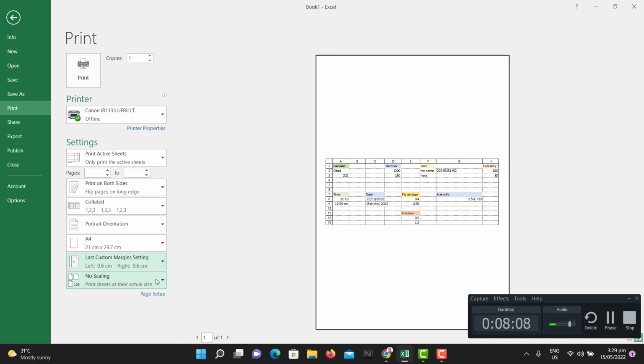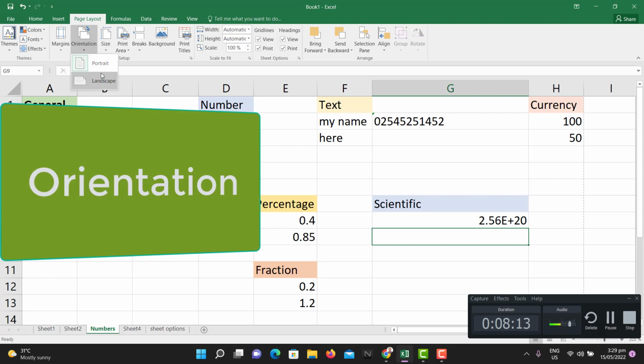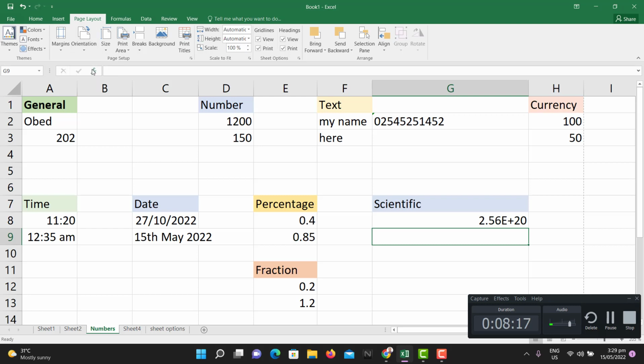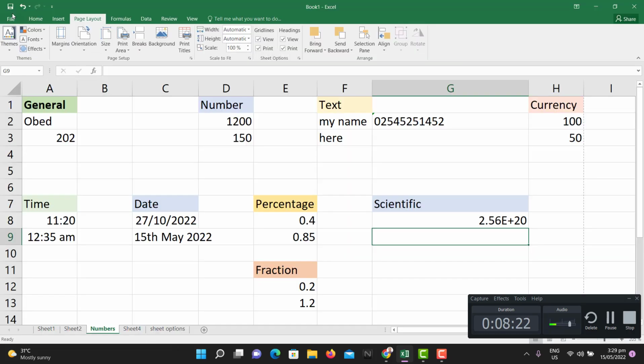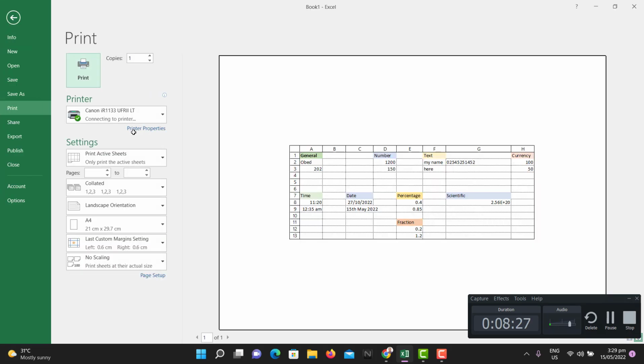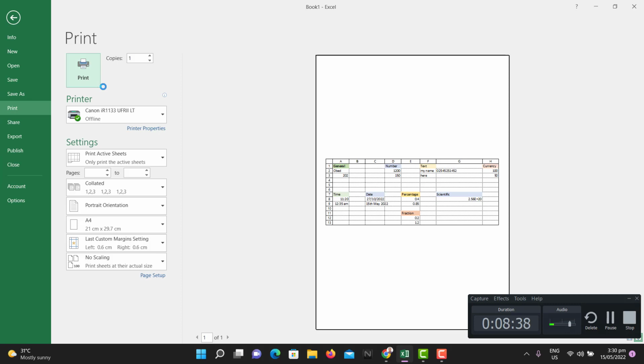The next thing that we need to talk about is orientation of the sheet. By default it is on portrait, but you may want to also set it to landscape. So this portrait, as you can see, when you want to go and print it, that's how it's going to look like. Now let's change it to landscape and try printing it, and you see the difference. So this is how it's going to look as landscape. Maybe you didn't see it well, so let me just do the portrait for you to see. And that is the difference between the portrait and the landscape.